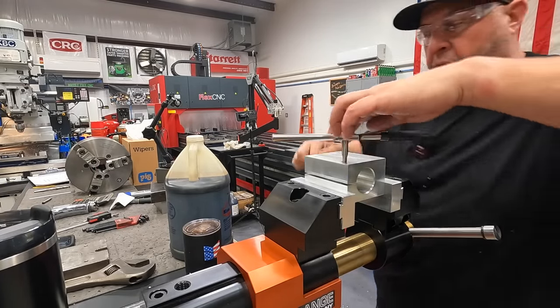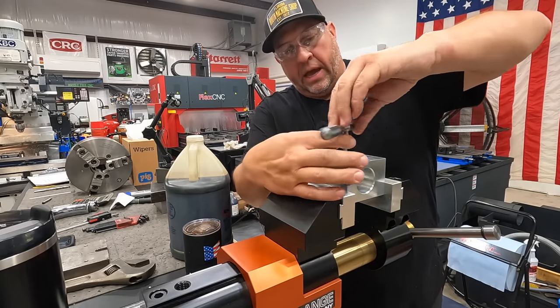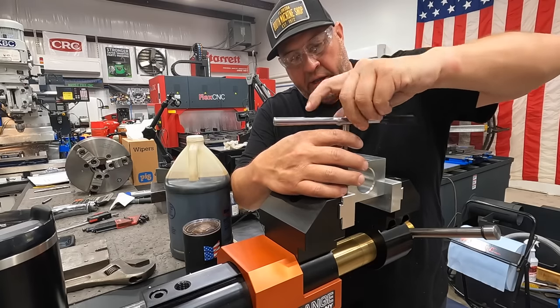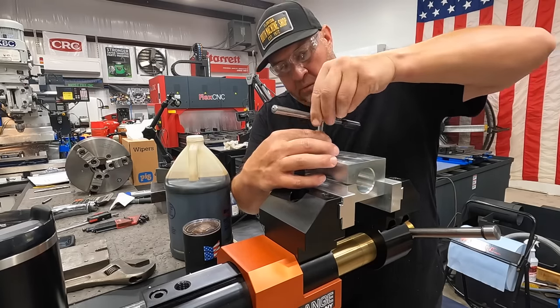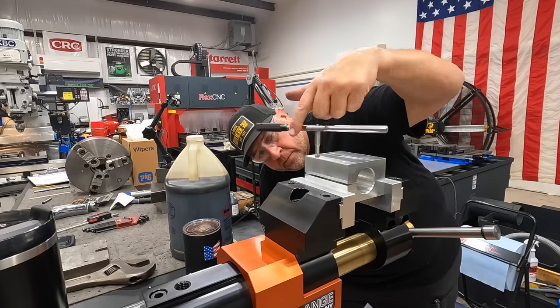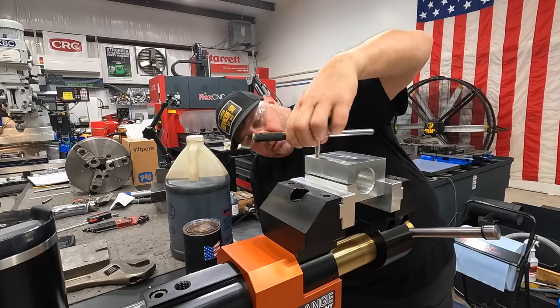It's making sure that both of the holes are fully tapped all the way through. It felt like it had about a half or maybe one thread there that wasn't quite cut. Yep, that last little bit.